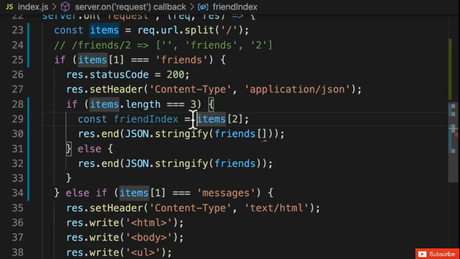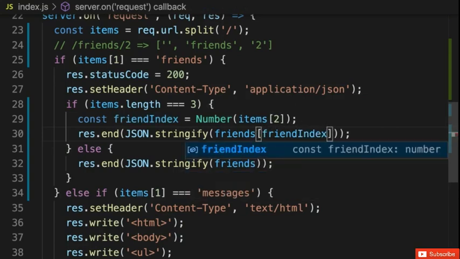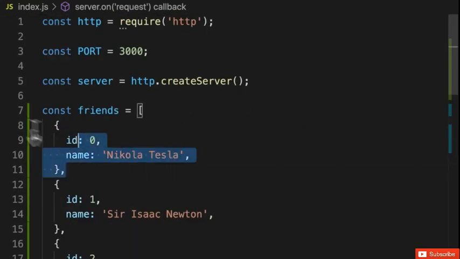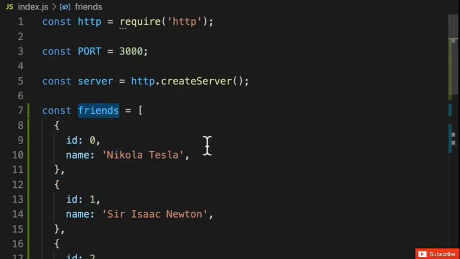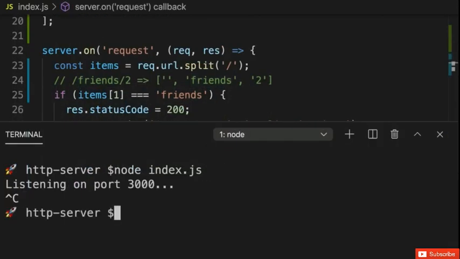We could use this fancy shorthand syntax, where we add a plus sign to a string to convert it to a number. Or we could be explicit and say Number, passing that string into our Number function. And finally, we'll pass in the friend index to get the stringified version of that specific item in our friends array. Does all of this logic that we're writing make sense? Looks reasonable to me, so let's try it out.